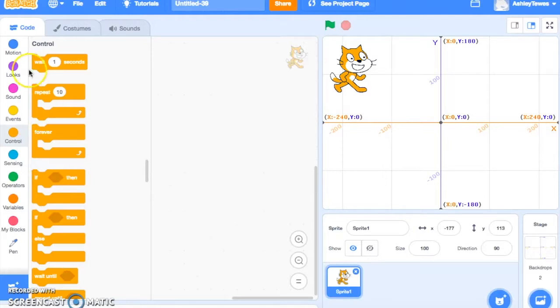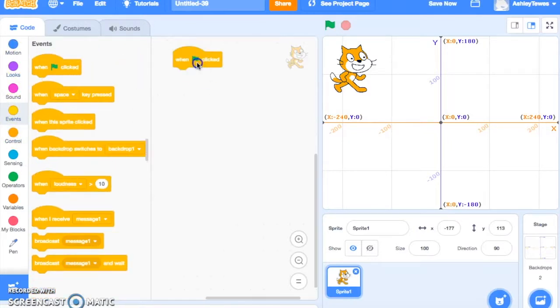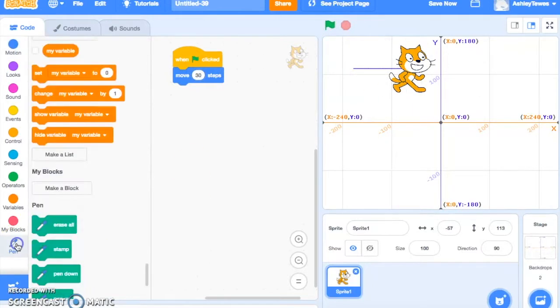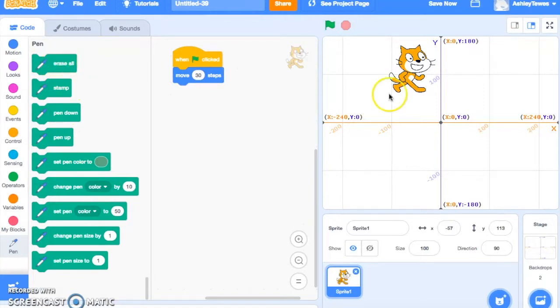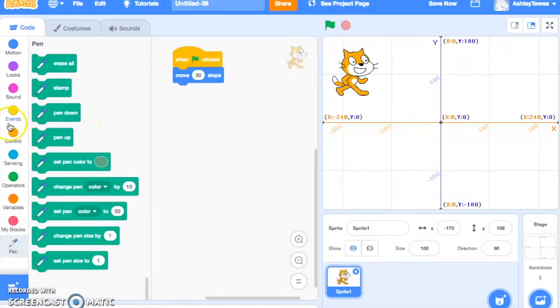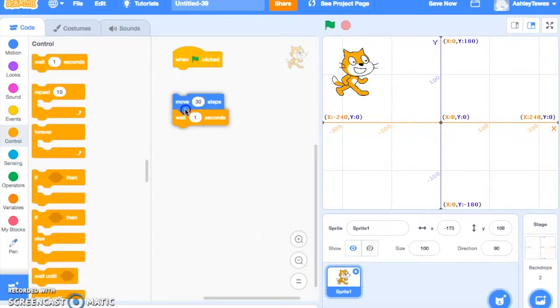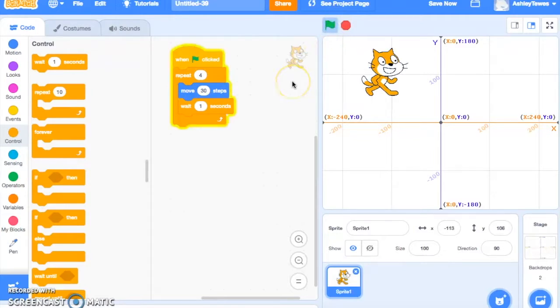So with control here, let's look at a simple task like we did in our past where we're moving a certain amount of steps. Let's say we're moving 30 steps. Notice I click the green flag for as many times as I want this to happen, and I'm going to lift my pen up and clear this so that goes away. Super. Now, what if I just wanted to hit the green flag once and I wanted to move a series, but I wanted this to happen in 30-step intervals? In the control here, first thing I want to do is wait between my steps. And let's say I wanted to repeat this motion, we'll say 4 times. So notice the difference here. I'm hitting the green flag once, moving 30, waiting, 30, waiting, 30, waiting, and 30, waiting. It's happening 4 times. So this is the repeat block here.